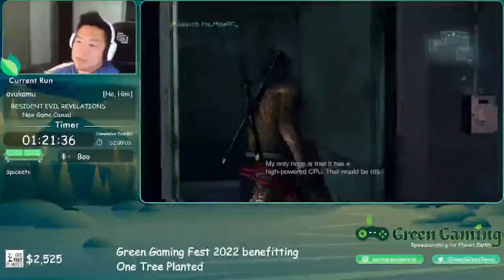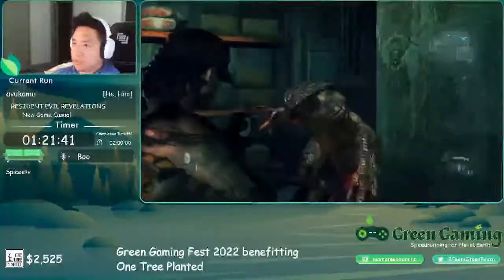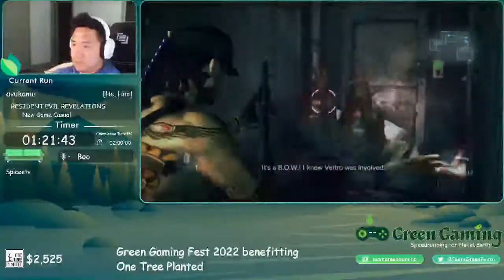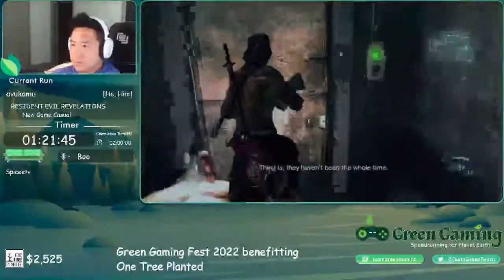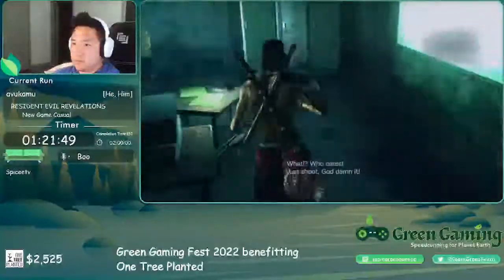Also, for those of you who have played Resident Evil games, there is a cabin section for each one of them, where you're just swarmed by enemies and have to clear a bunch of them. And that's coming up, actually. But in this game, it is a warehouse.